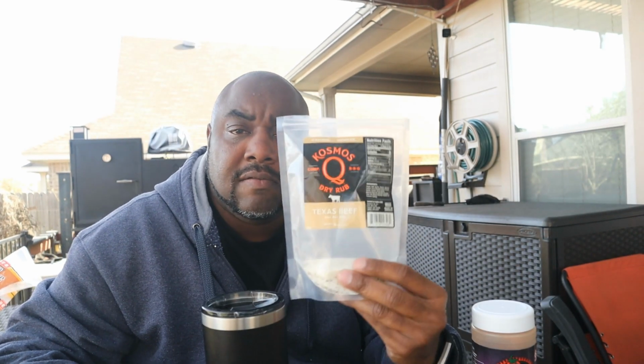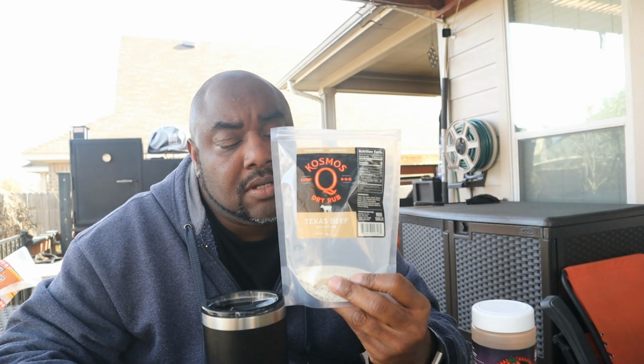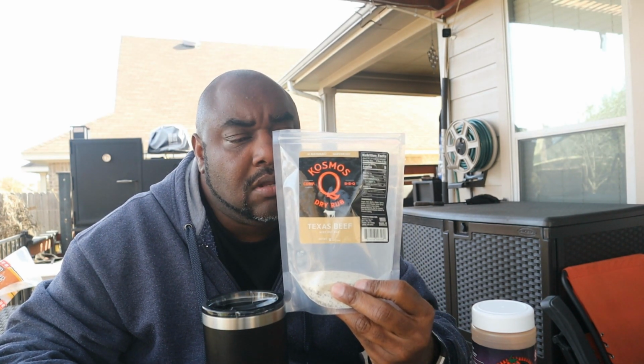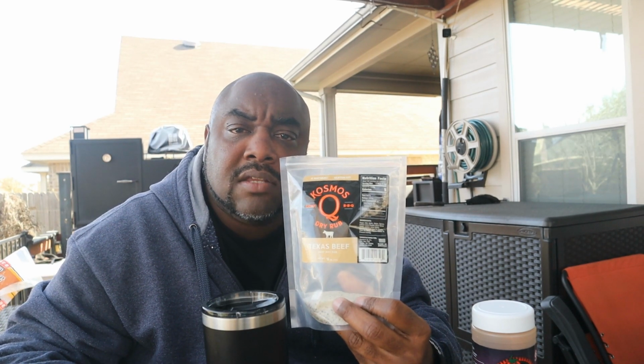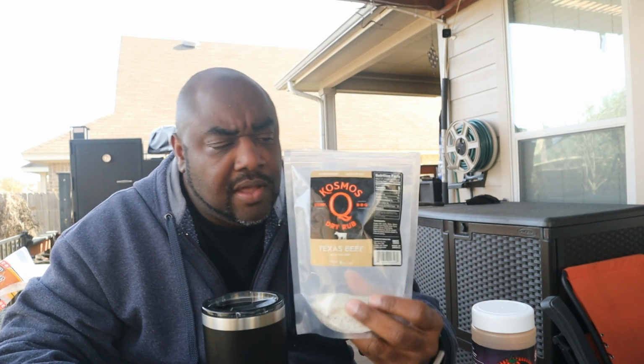Alright guys, I thought I'd slow down just a little bit here and go back over what we're seasoning this brisket up with. And again, I'm using just a regular Worcestershire sauce. I'm sure you guys can get it at any of your local grocery stores. But again, that first layer that I used was Kosmo's Texas beef. Basically, I just put this in my own little shaker and put it on the brisket. It's a pretty good little first layer. It's got good salt content. It's got a little sweetness to it. It's got the little onions and garlic and stuff in it. It's pretty good. So I'll put a link in down below so you guys can check that out and pick you up some if you want it.